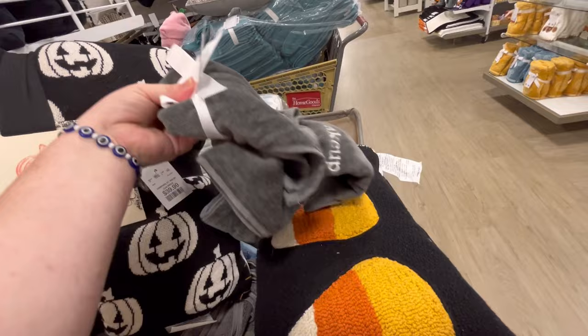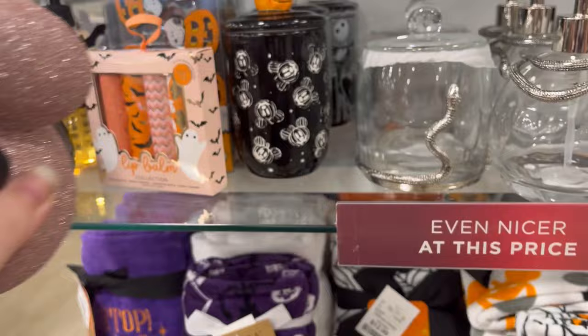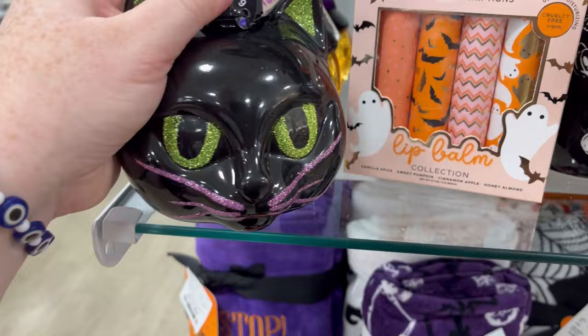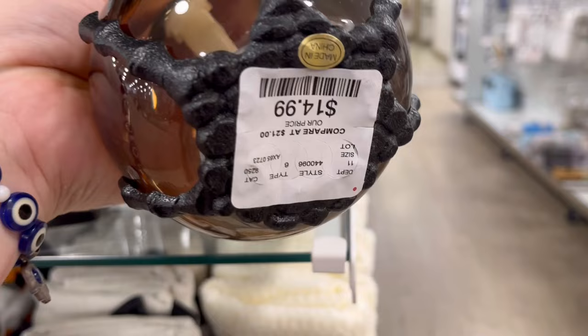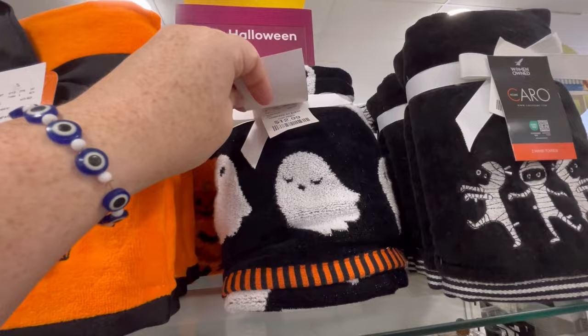I usually try to wait because I want to see what all the stores have. But if I see some more pastel stuff, I'm definitely going to just grab it. I do like this — it's not really Halloween, but I do love that mini. And then they've got a lot of bathroom stuff. We got this little kitty cat, so cute, and I think it's only $3.99. If I don't get a cart, I don't buy anything, but if I get a cart I go crazy. So I've been doing really good — doing better than I did last year. Honestly I don't know what Halloween stuff I have and what I don't have, so I've got to really dig that out, maybe this weekend.